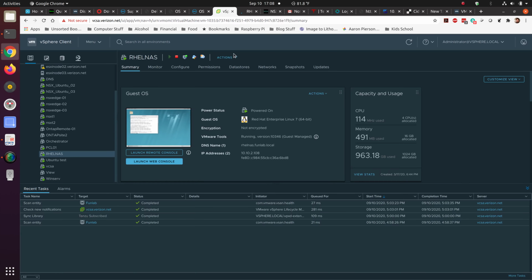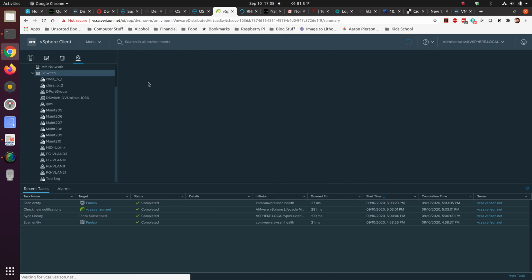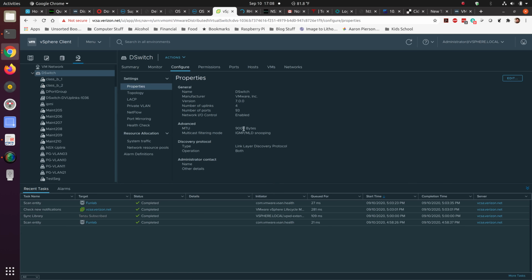So if we were to look directly at our distributed switch, look at the configuration, we'll see that we have jumbo frames there. If we were to look at the underlying physical switch, we have jumbo frames assigned to the VLANs that are required and jumbo frames on the interfaces going out to the hosts. So we would have a full path of greater than 1500 MTU all the way through, and make sure that we can route it on layer 3.